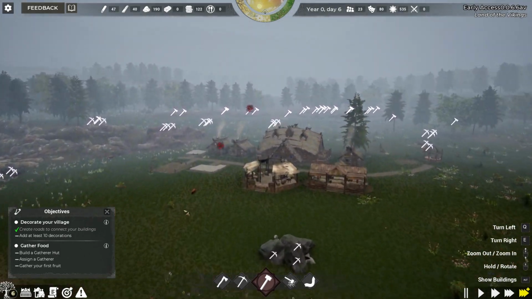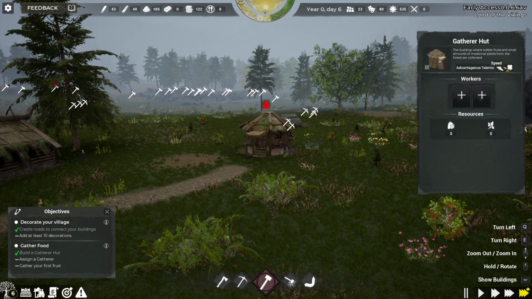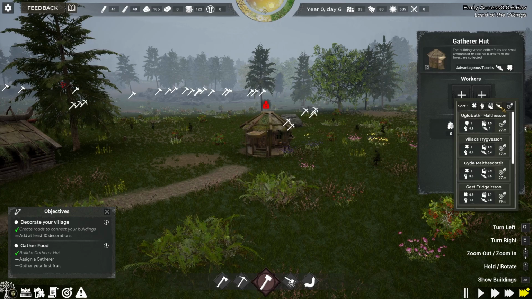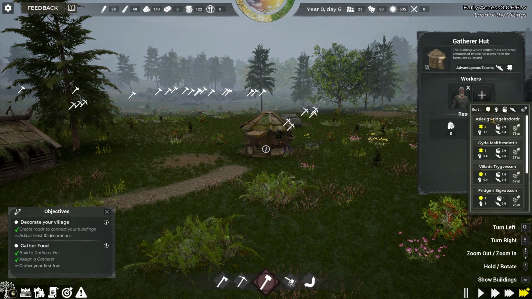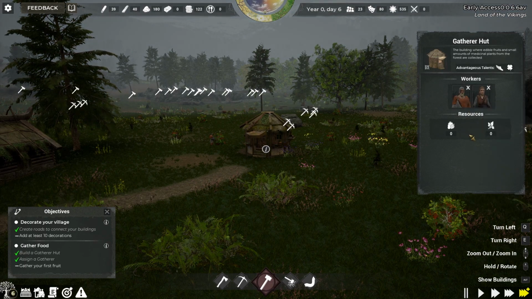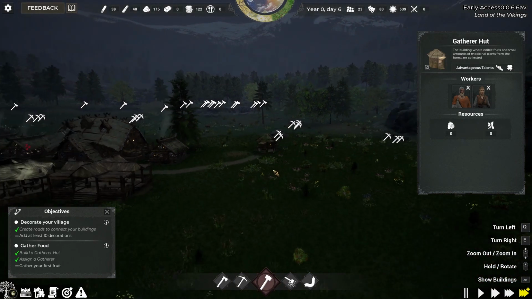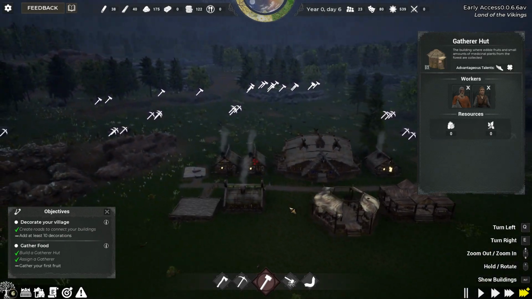So I think everything looks like it's going okay. Our gatherer hut is done, and we can assign workers. They need speed and luck as the advantageous talents. So we'll give, let's see, speed. Has anyone got speed and luck? Okay, so Uglubather Mathelson, we'll take you, and we'll take someone else that's got decent speed as well. Right, this one, Hilda, someone gathers fruit and herbs in all seasons except winter. They don't work in winter. Okay, so that's our next little job going.